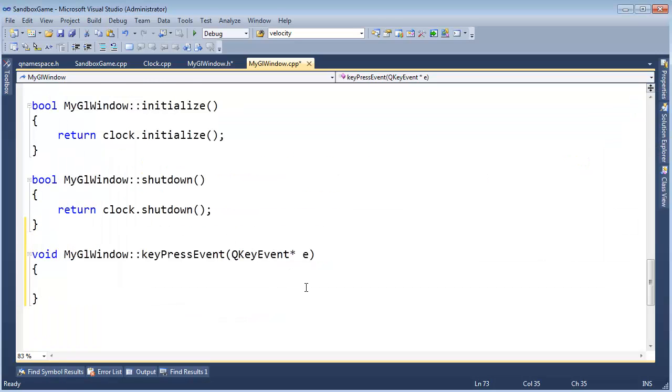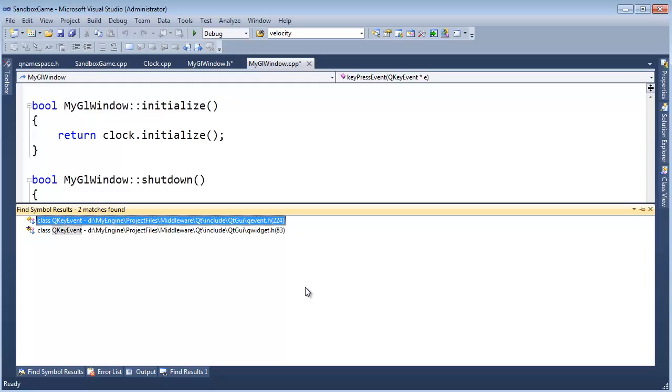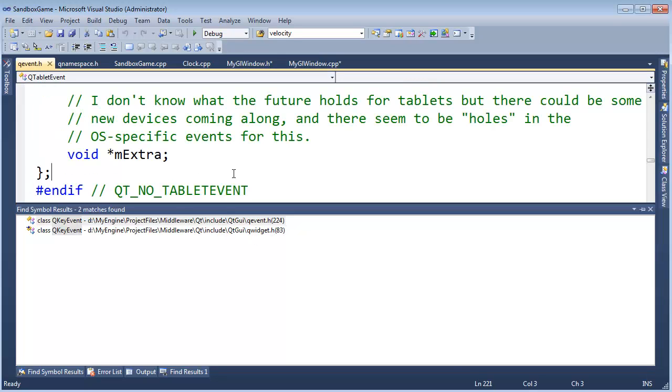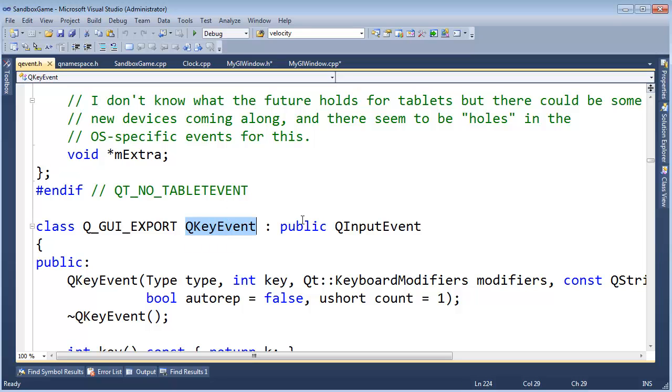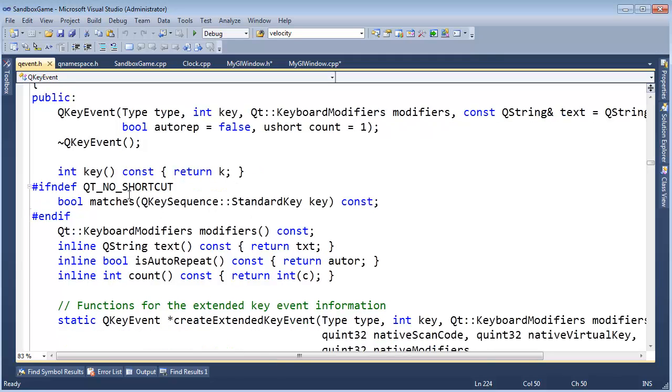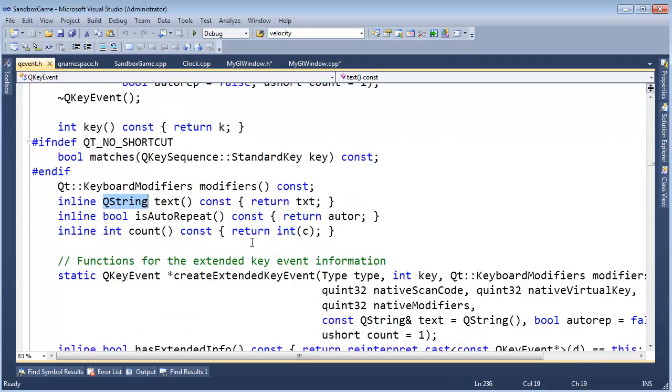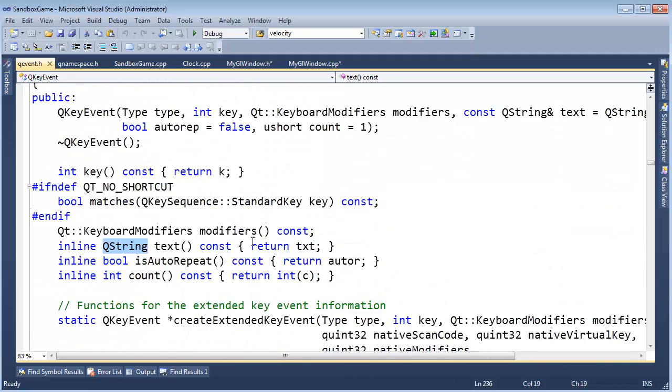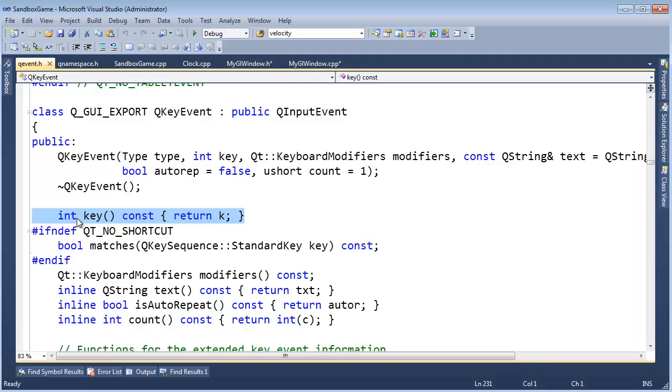Well, I'm going to click in here, and if I hit F12, it gives me a couple options here that IntelliSense found while parsing all the include files. So let's just look at QEvent here. And it looks like, okay, we have QKeyEvent, and here it's QInputEvent. And let's look at what functions we get here. We get text. Looks like it returns the text as a QString. But I don't want to make a bunch of temporary QString objects. I'm sure those are expensive enough. So there's got to be a way to... Oh, look right here. Hey.